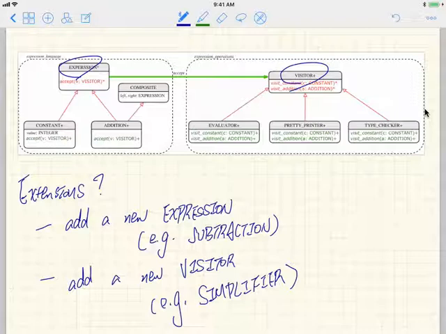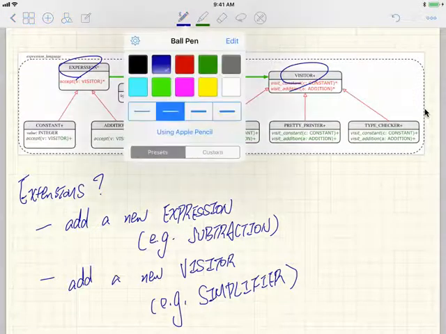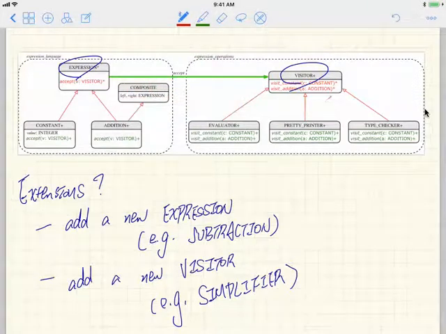So Dusan, what you're trying to say is adding a new visitor is easy. How? To do so, in the visitor root node, we just add a new class. So let's say you have a class simplifier, and you implement the features of the visitor class.